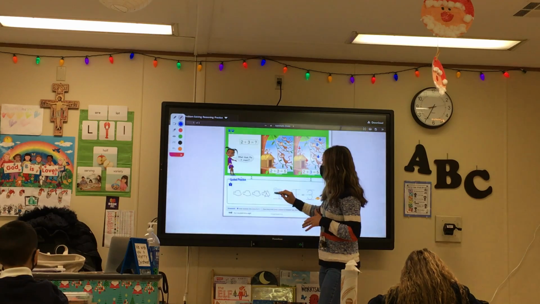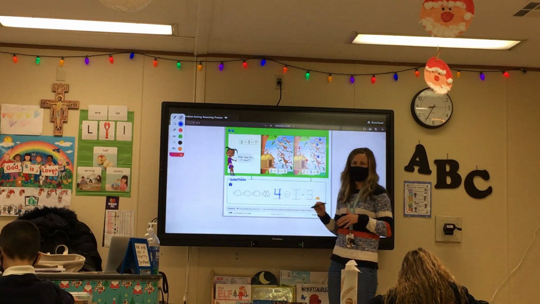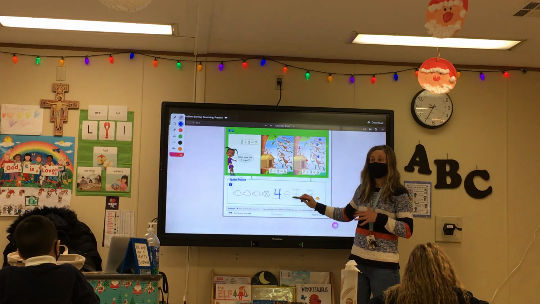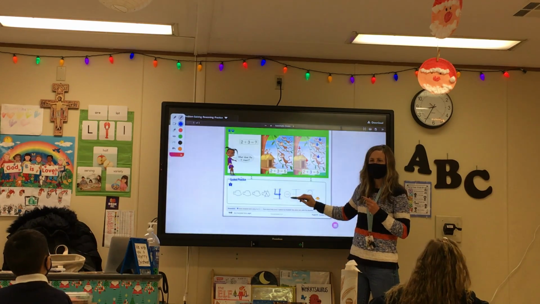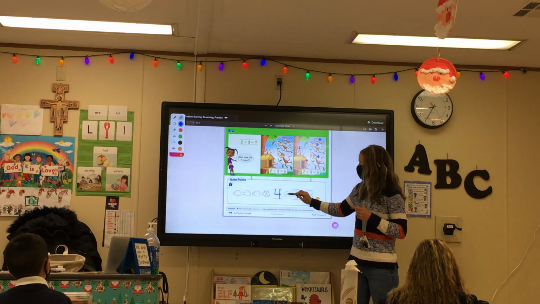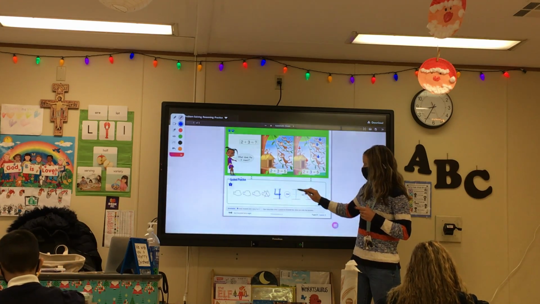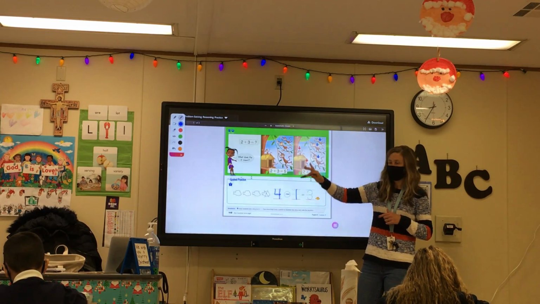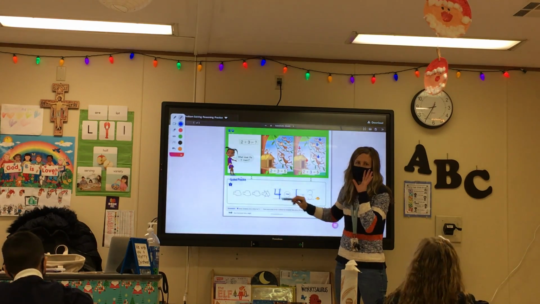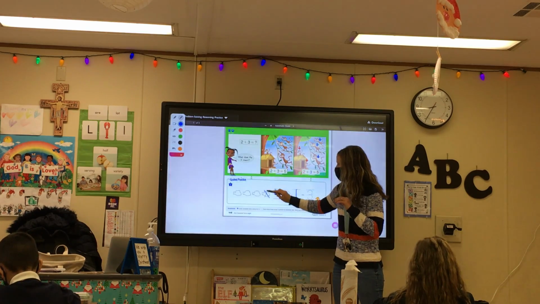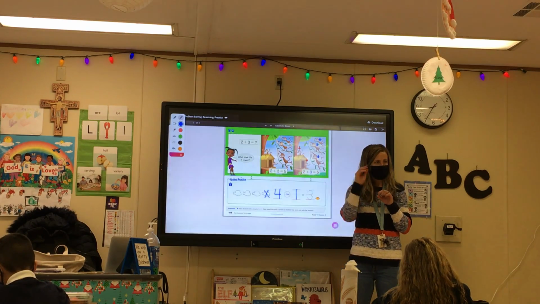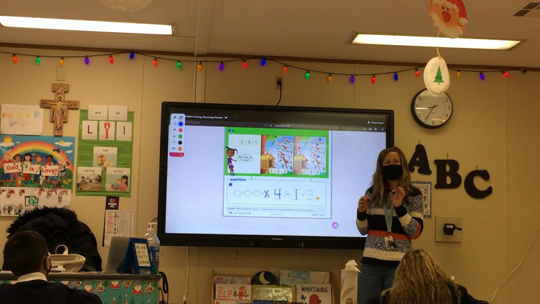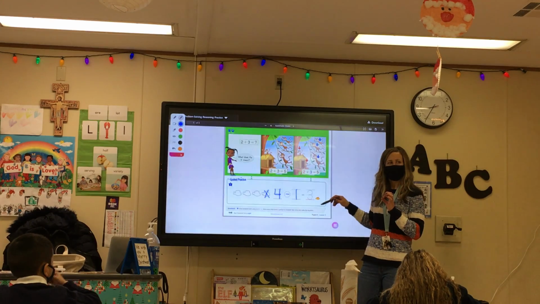So we have 4 fish swimming around playing in the tank. But one of them leaves to go eat. So what sign am I going to use, Ben? What is this called? Minus sign. So let's trace the minus sign. And we're going to put a 1 here to represent the one that's going to swim away and go get some food. And I'm going to trace over this X too, because I like to make sure that I'm crossing off to show that I'm subtracting, right? And then how many fish are left, Evelyn? Playing? 3.